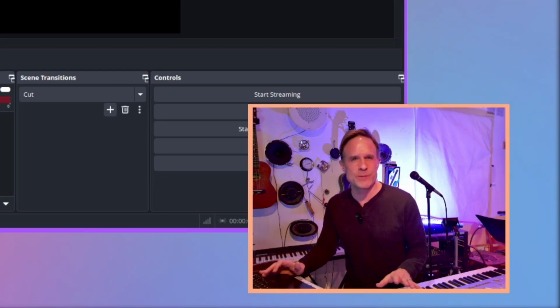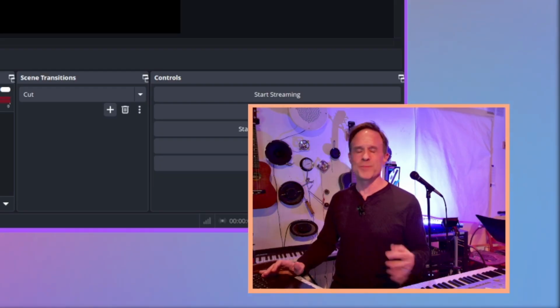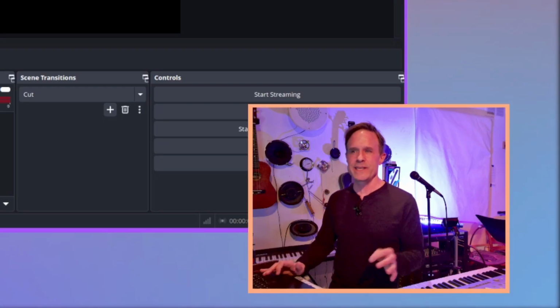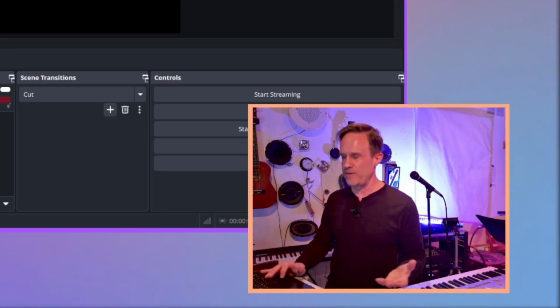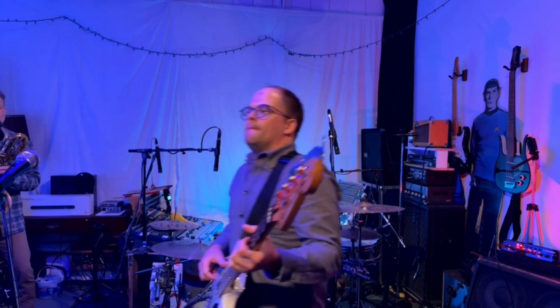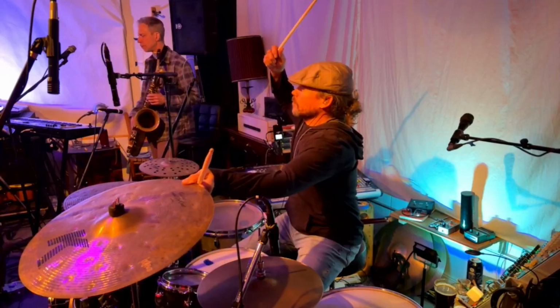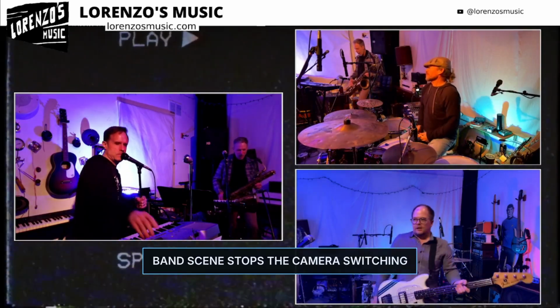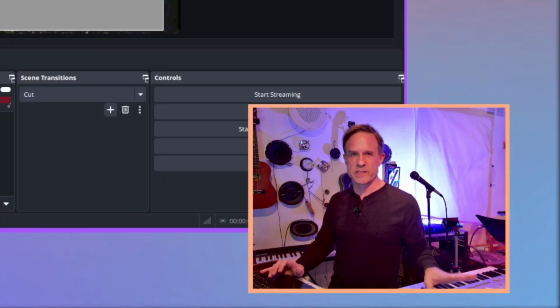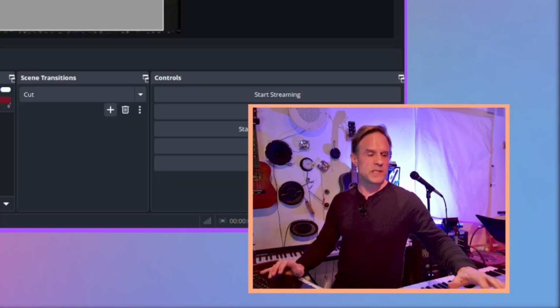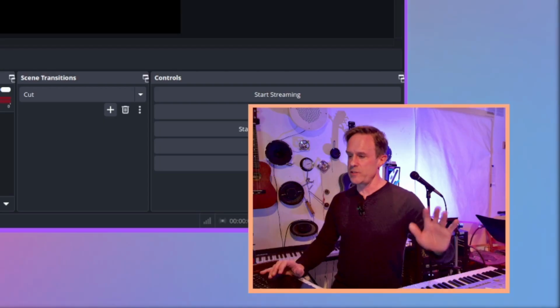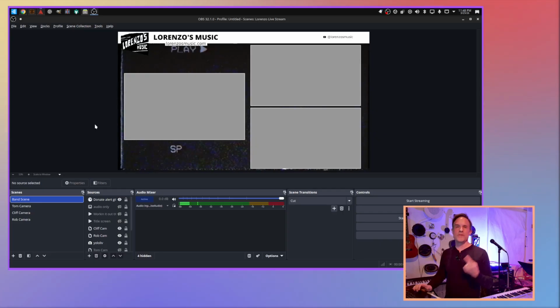And it's funny because it seems short. It seems like that would be too fast, but it really isn't. So we set this all just to do this for about 5 seconds each. And then of course, as it's switching through there, when we finish a song, to stop it from cycling through, I switch it to the full band camera, and that one does not have any scene switching set up, so it's a way to stop the scene switching. Otherwise, all of the single cameras still switch automatically when I go to them. So we've got our audio, we've got our video switching all set up, everything's good to go so far.